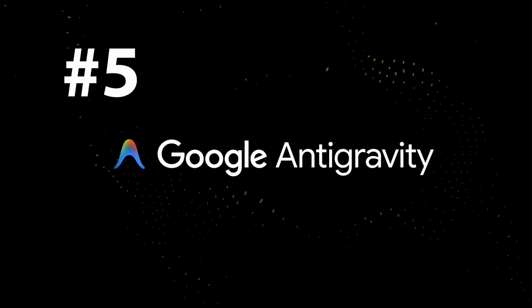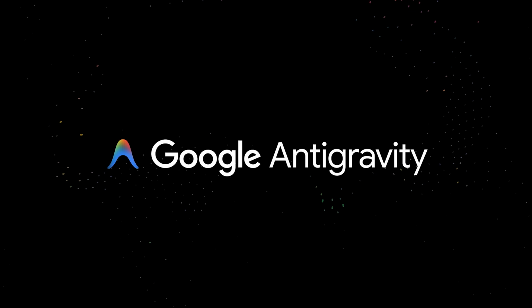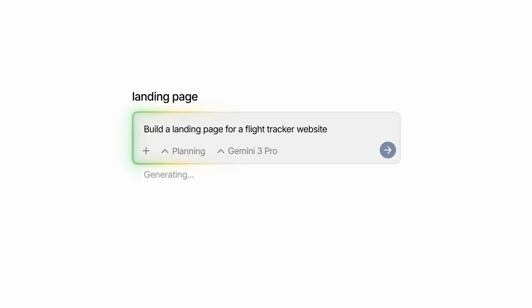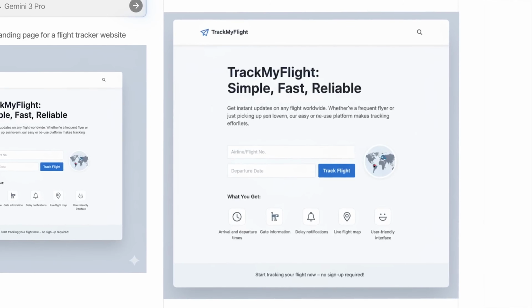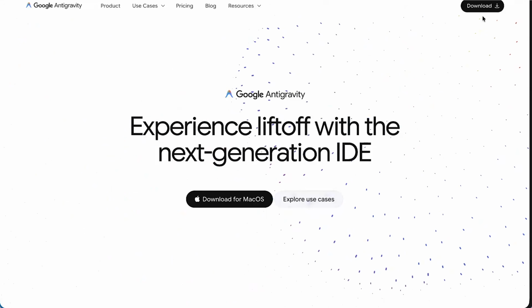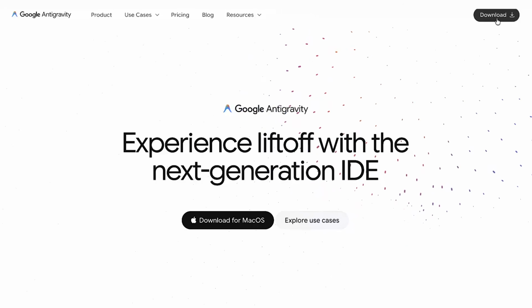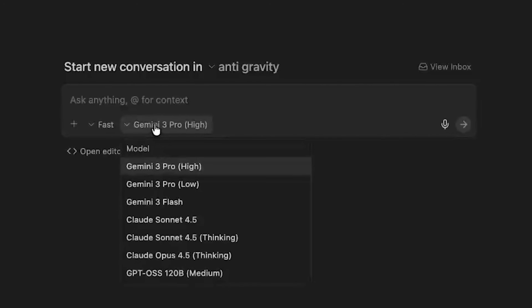which is Google's Antigravity. This is one of the latest Google AI products that I've been using, and it's very similar to Google AI Studio in the sense that you can use it to build web apps, games, iOS apps, the list goes on and on. The way that it works is that you need to download it onto your computer. It's going to work locally and like any regular AI tool, in the sense that you can prompt it and tell it exactly what you want it to do.